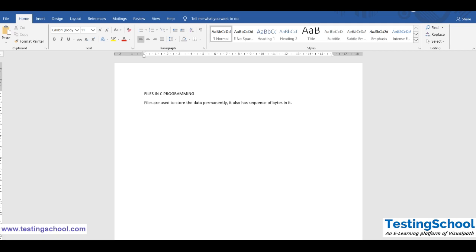Okay, next, what is a file pointer? To access a file in C, we need a file pointer. A file pointer is used to read and write the file contents.